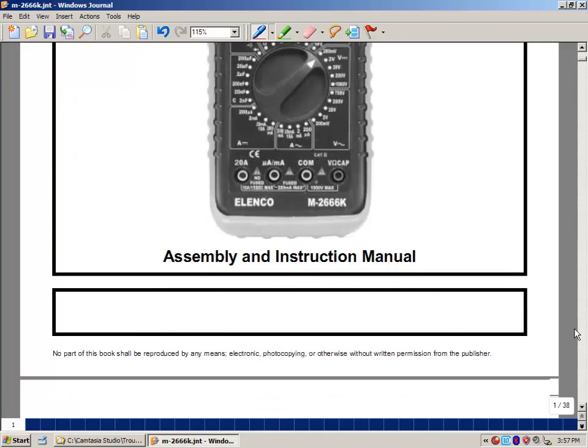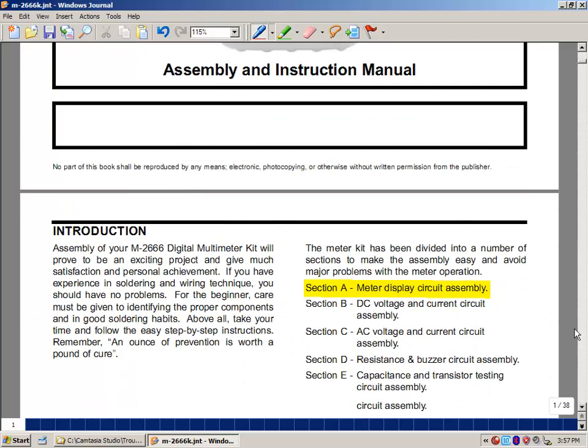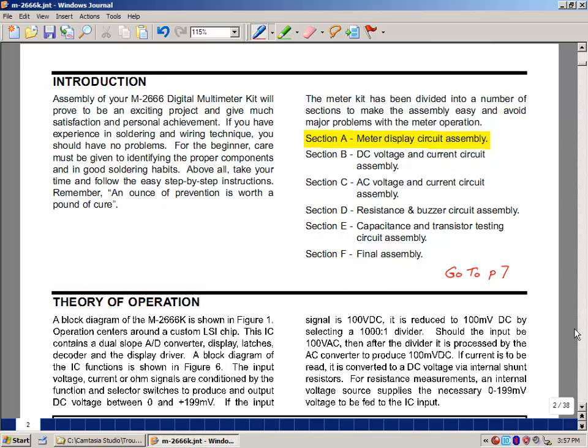Let's go to the next page. The assembly of this kit is set up in 6 sections. We're going to take a look at section A in this video. It's going to be the meter display assembly, the circuitry that goes with it. What's on the following few pages is a description of the theory of how this multimeter works. We'll come back and take a look at this in a later video. But let's go to page 7 of this PDF file.